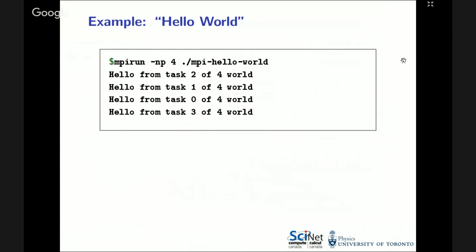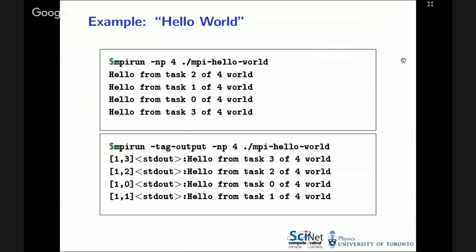So we've already seen this. There's a niche command here too, because you can tag the output. This is in OpenMPI, where you can add this flag, and this is useful for debugging because it actually tells you the message tracking, where it came from. In this case we're outputting the rank, but you could just have a code that says I'm calculating something, and you don't have to write printf rank size all the time.